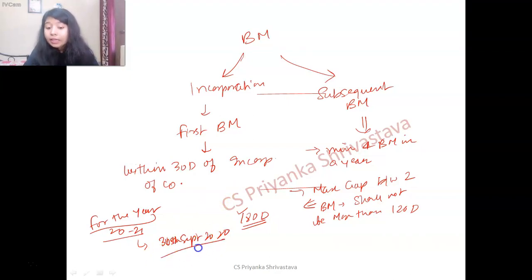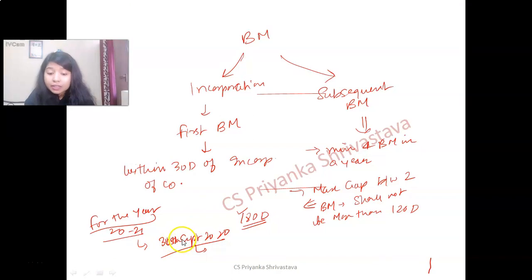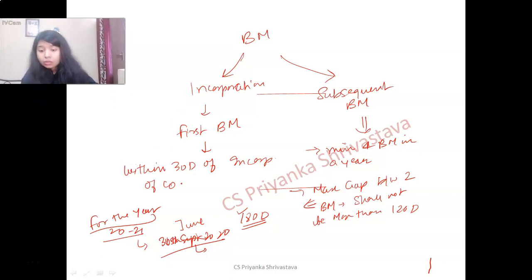2020. And again an extension has come to this, where they can conduct it up to 30th September. One second, just give me a second. Sorry, this is 30th June. Actually, one more recent amendment has come, so that's why I got confused. So I'm just telling you that till 30th June 2020, please note this down because it may be applicable whenever you are seeing this video. So I am just teaching you to cover this.